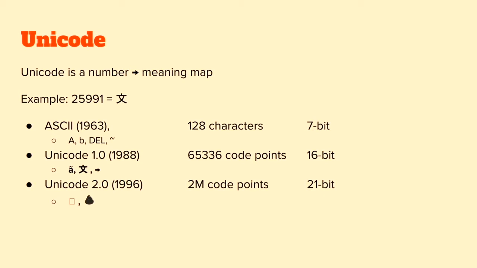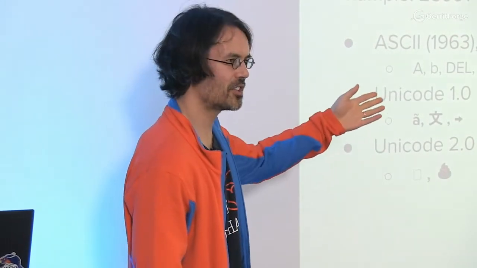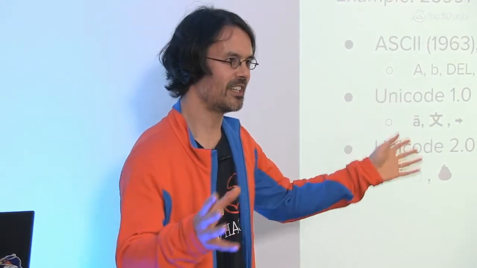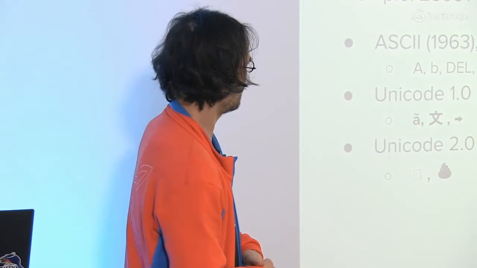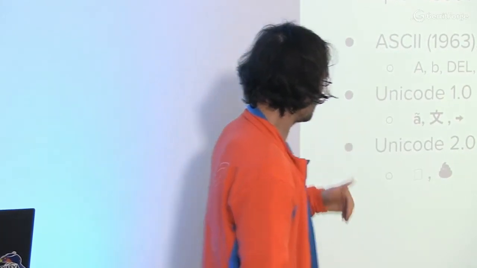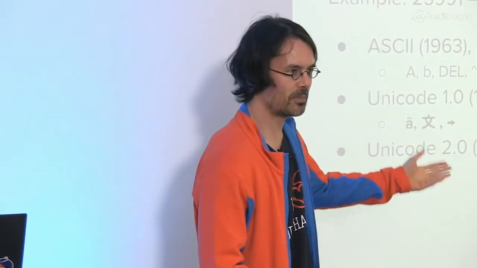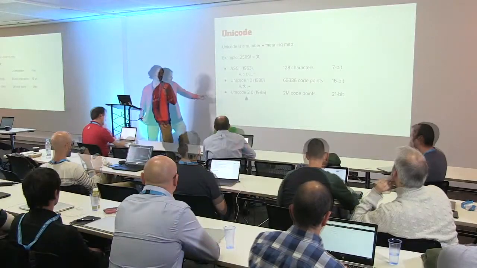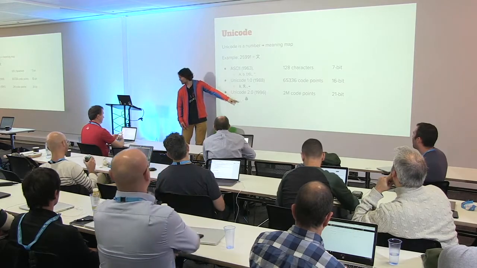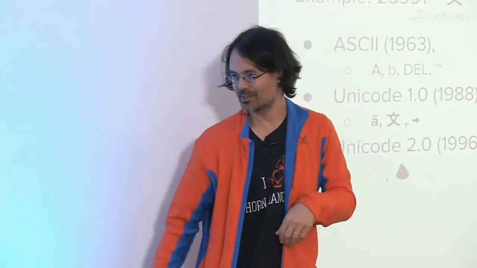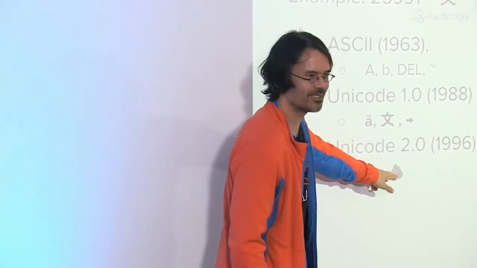Then in 1988, they made version 1, which had space for 65,000 characters. And the people that invented it were clearly, I assume, not too familiar with Asian languages, because it turns out you can fit a lot of Chinese and Japanese into that, but if you want to really have all of the characters, then it's a little bit tight on space. And so then in 1996, they made a second version of Unicode, which has much more space, 21 bits of space, 2 million characters. This used to have an Egyptian character, but when I show it in this bigger size, the Egyptian character doesn't render anymore. But fortunately, here's the poo emoji.